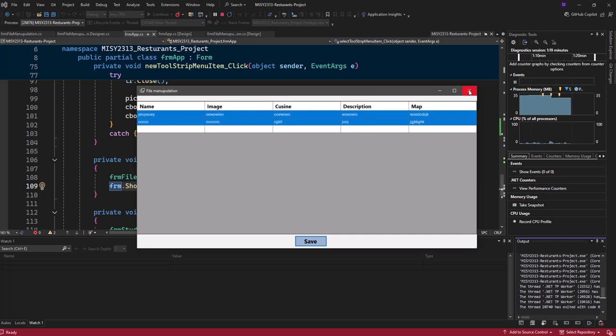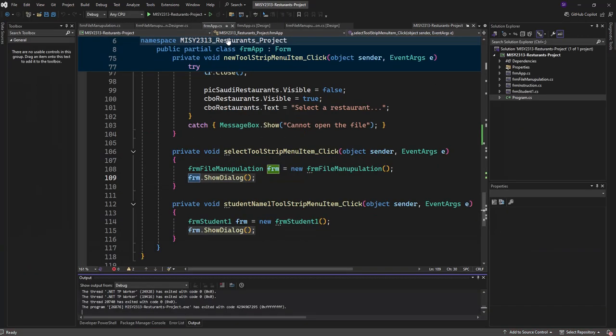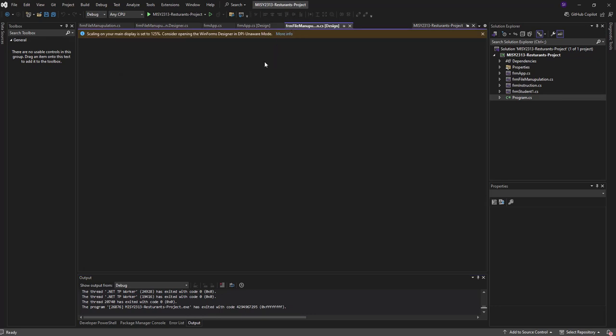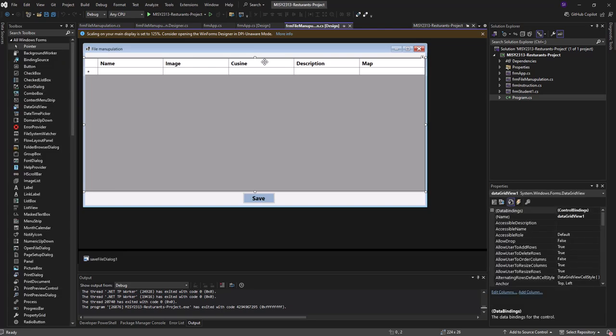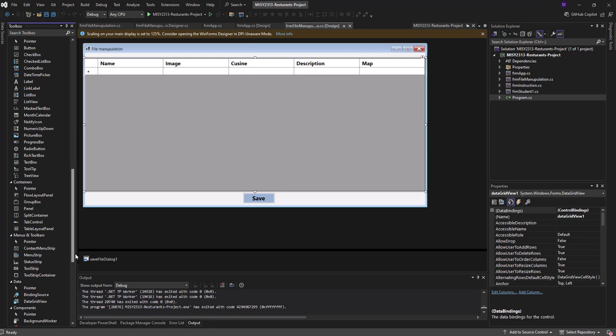Now let us go to see how to save. Stop it, and the save button, as you see, let's go to the manipulate. This manipulate has, you know that when we said save, it asks me to enter the name of the file. So we need to have a save file dialog. Just drag it and drop it here. It comes here. So this exists here. Save. You can find it.